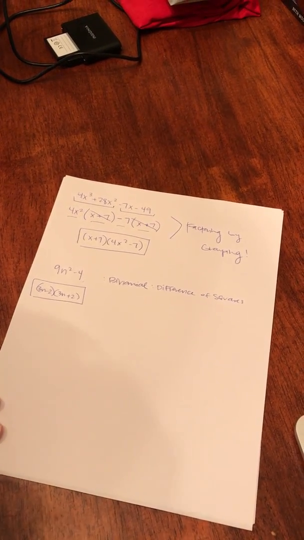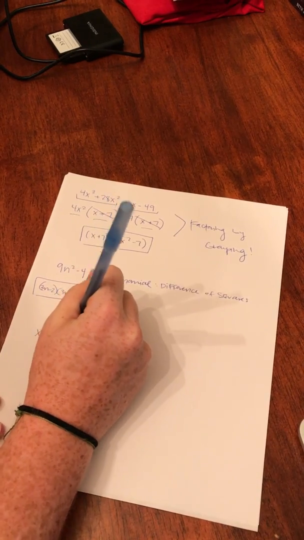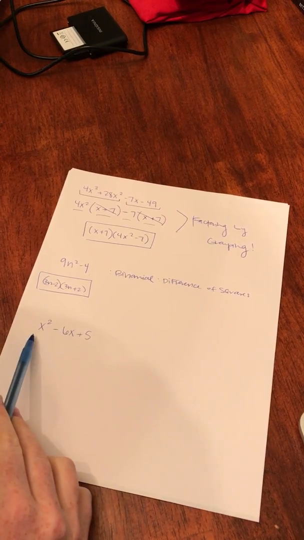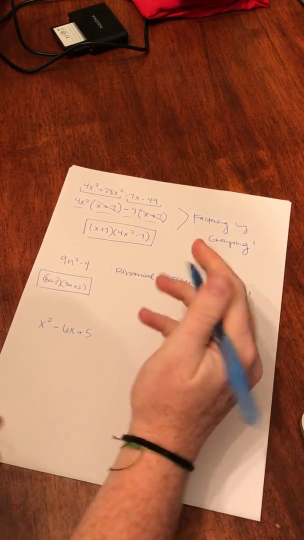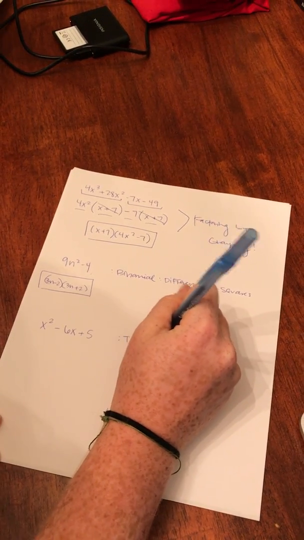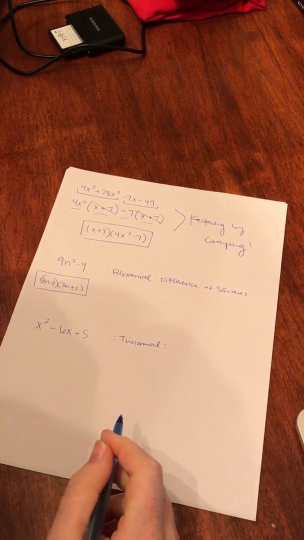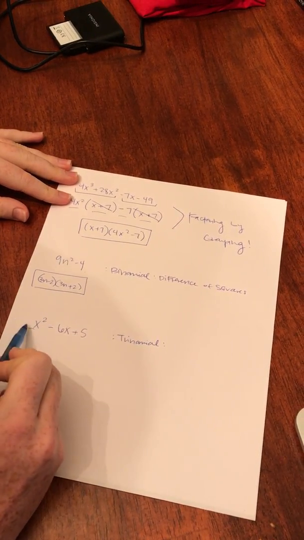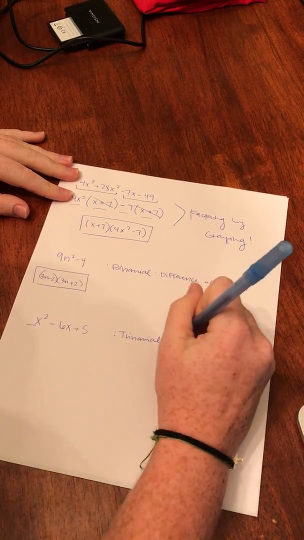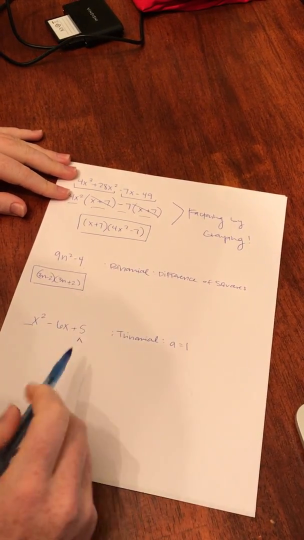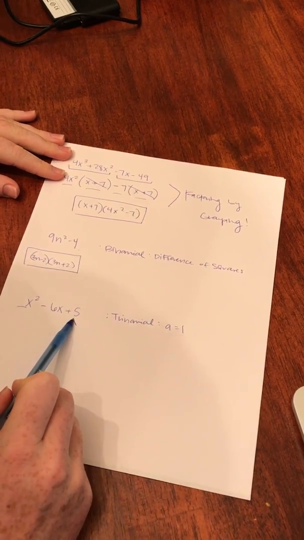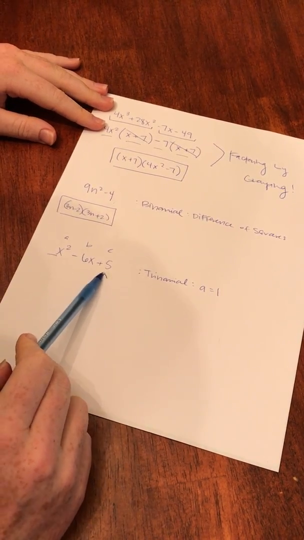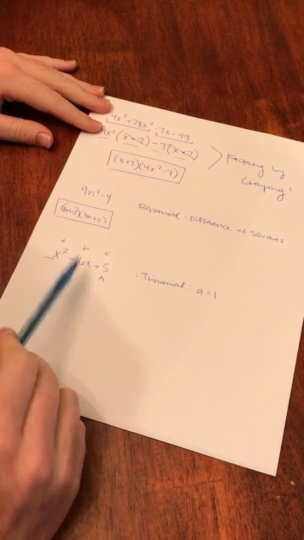So that's that one. Then let's look at x squared minus 6x plus 5. We notice that there's not a greatest common factor between all three of these terms. And since it's a trinomial, we have to identify if the a value is 1 or not. Here our a value, the coefficient in front of the variable that's being squared, is 1. So all we need to do is find two numbers that will multiply to our c value. Remember a, b, c. It needs to multiply to our c value, but add up to our b value.